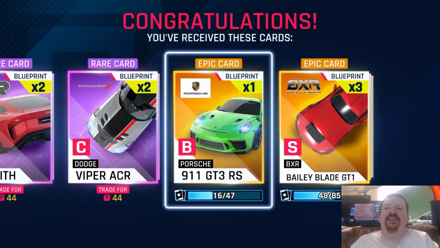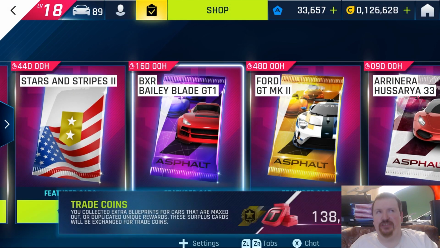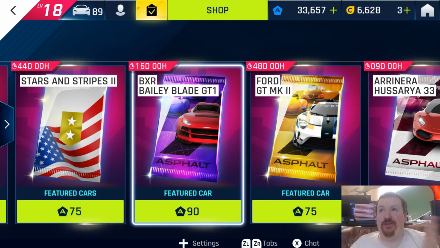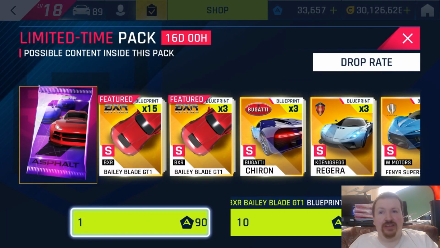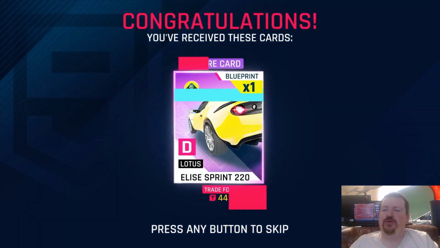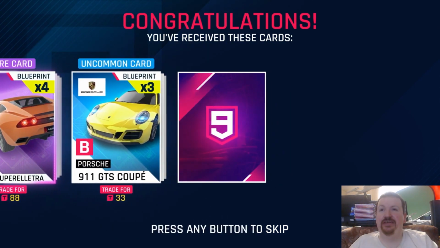And a 911 GT3 RS, always awesome to see just some other blueprint that I can make use of. Obviously, getting an individual blueprint might not seem like that cool a thing, but when you've got a garage like the one that has 89 cars in it, a lot of them maxed, it's one of those things where you don't often get blueprints for cars. But it would be really, really cool to get that W Motors Fenra, I want to pronounce it as, which I think is wrong.